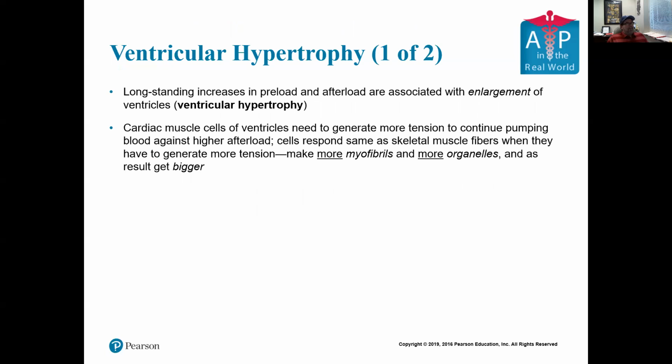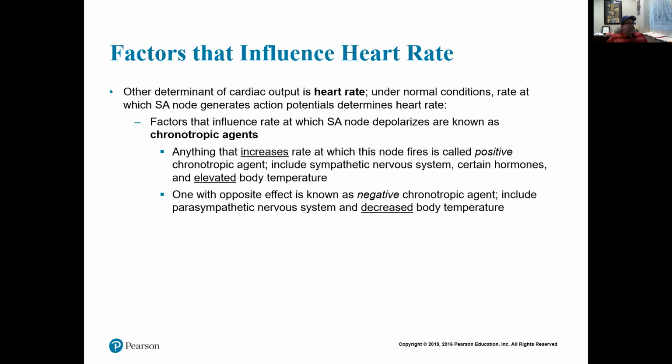A very common problem for people that are overweight is an enlarged heart, or ventricular hypertrophy, because of having to pump so much. The more overweight you are, the more blood vessels you have, and you may develop an enlarged ventricle, or hypertrophy. Okay, and that's pretty common in athletes too.